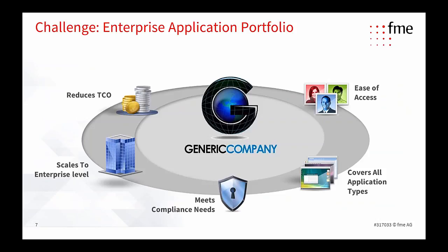But the main topic for today, as Larissa mentioned in the intro, is around M&A, mergers and acquisitions, archiving strategies. This is really the essence of why we're here today. We're heavily involved in a variety of M&A activities, both from a business point of view and technical, so we can definitely share our experiences. There's quite a bit of movement in the market because of the nature of the market, and companies have the challenge of trying to manage an enterprise application portfolio.